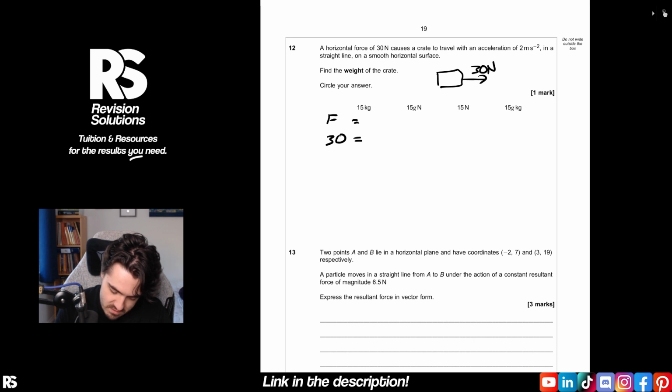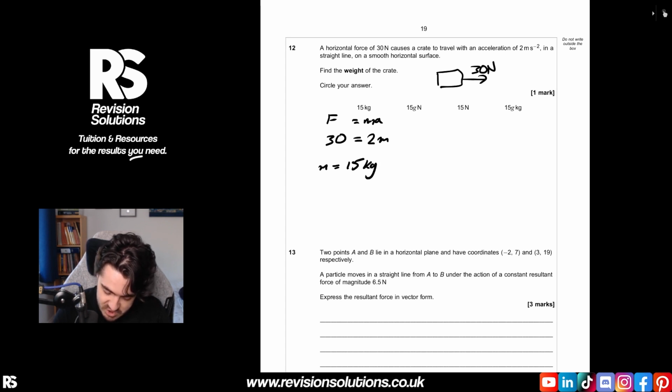then we must know that 30, if we think about F equals ma, 30 must equal 2 times the mass. So the mass must equal 15 kilograms, and then that's the mass. So that's not the same as the weight, so we need to multiply by g to get the weight. So that would be 15g in newtons. So watch out for the units there, because they're trying to mess you, like, people would write that and it's given the wrong units. Weight is measured in newtons.